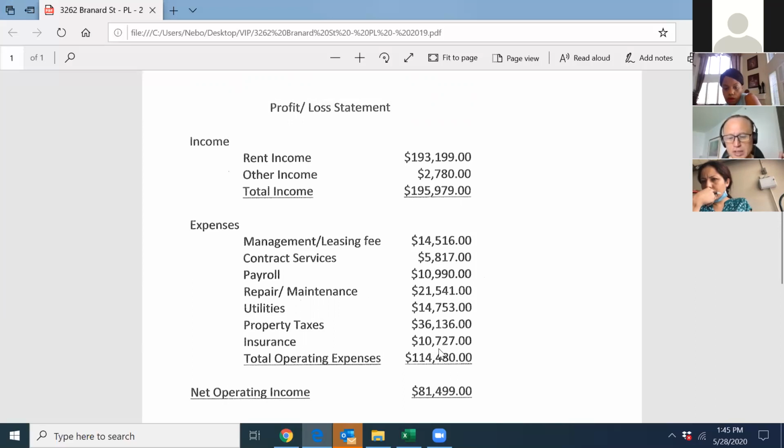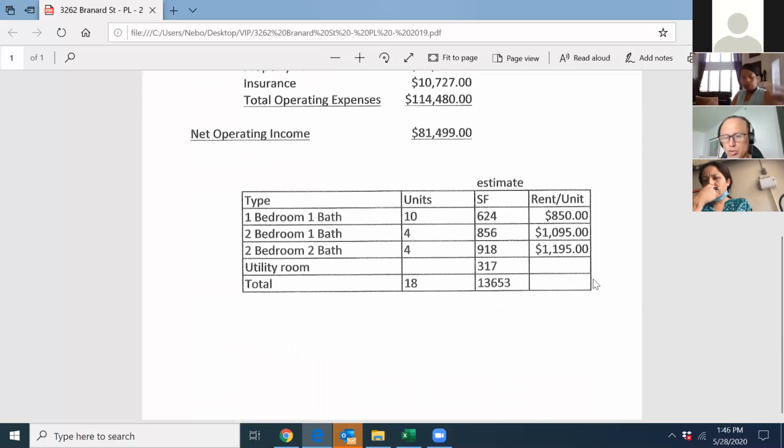Utilities, in my opinion right now, look like this owner was honest about their expenses. Why? Because it's only a 4% cap rate. You understand me? Based on my experience looking at these numbers, I can feel these are realistic numbers. They also give you the unit mix: 10 units, 1 bedroom at 850, 2 bedrooms. I know this area very well. With COVID and everything going on in the economy right now, I guarantee you for the next 12 to 24 months there will be very little improvement here.